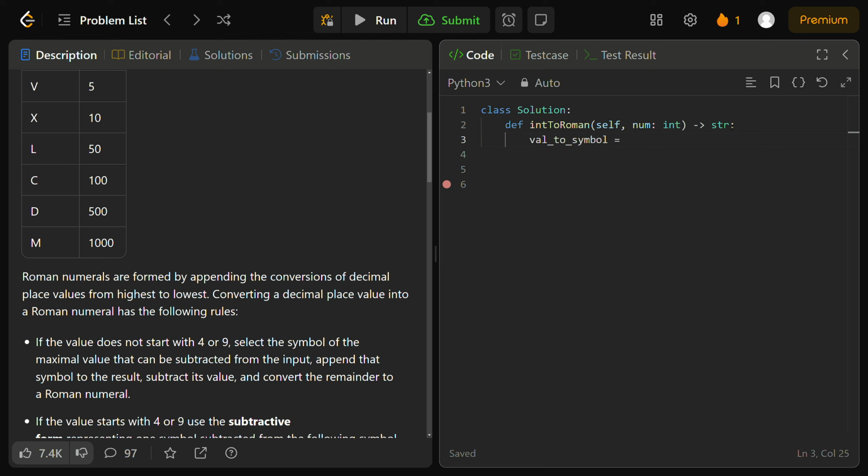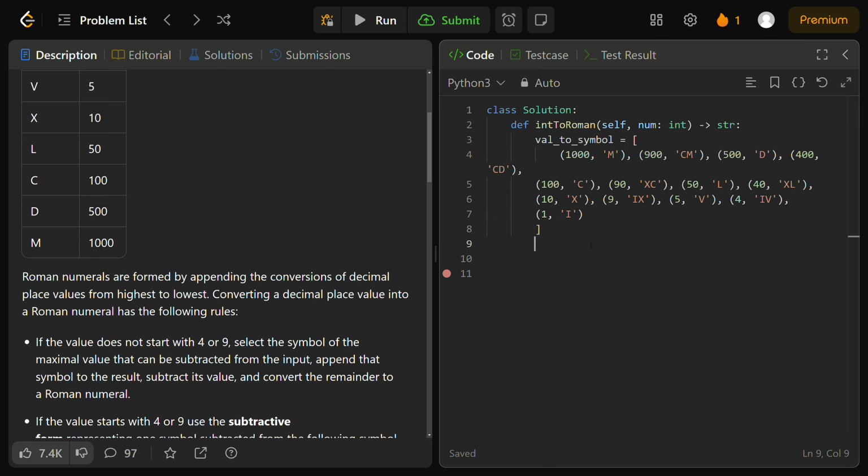And I've already copied and pasted a list of tuples that I coded up before I started recording this video, because I knew that I wouldn't want to make you guys sit through me typing out like 15 different tuples, just copying these corresponding mappings of the values. Let me just copy and paste that right here. Okay, pretty simple here. This is just creating a list of tuples, where each tuple is going to contain two items, the integer value and its corresponding Roman numeral symbol. And I think this should be syntax correct.